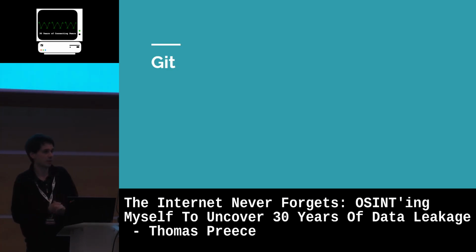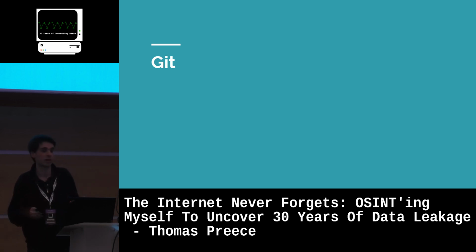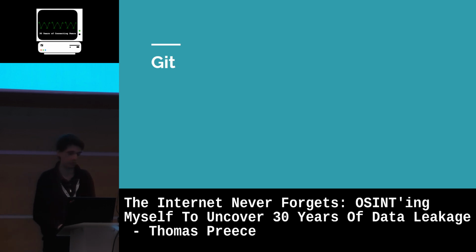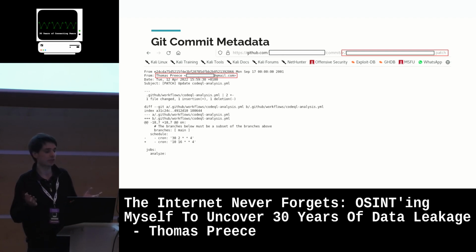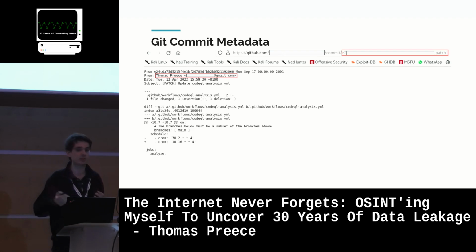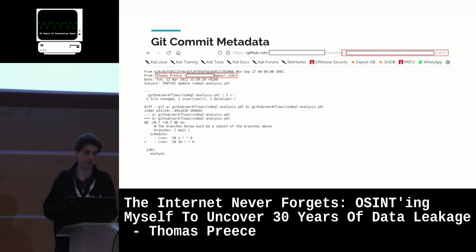So I've been a developer for many years before I moved into security. As part of that, I used a lot of Git. For those that are not familiar with Git, it's essentially a software service, a place you can put source code for your software that tracks commits and stuff like that. In there, again, we have the idea of metadata. So whenever you make a change to the code within Git, it will form what is called a commit. And under that commit, you'll have your email address.